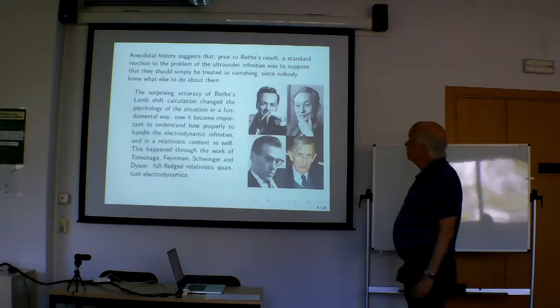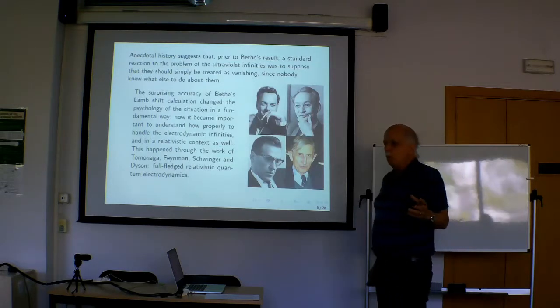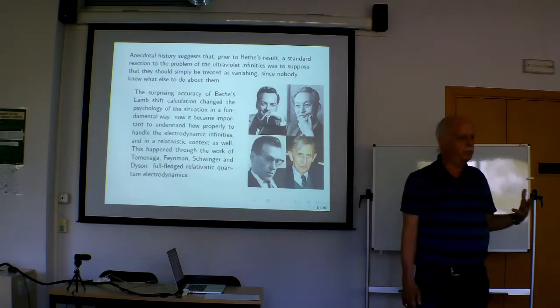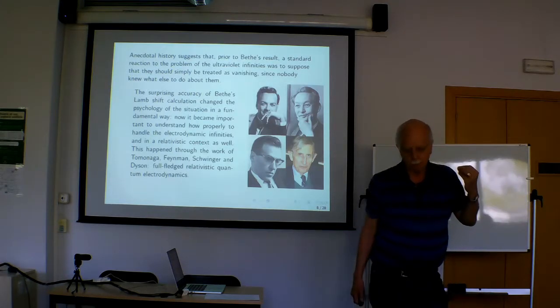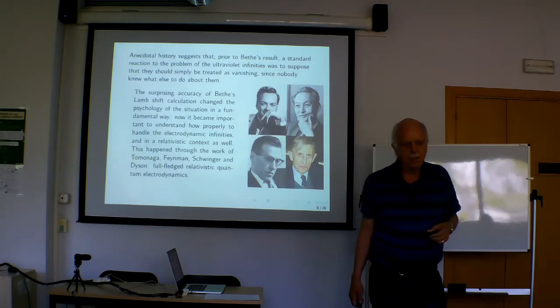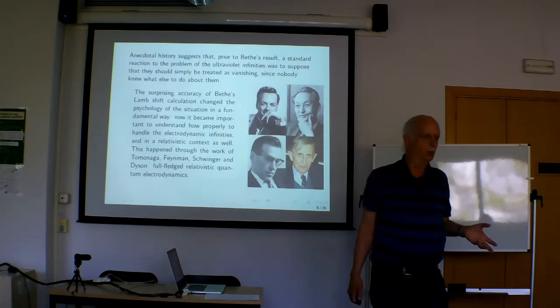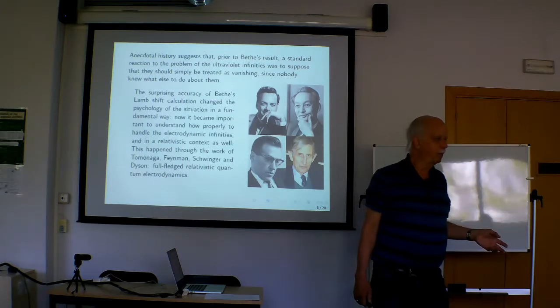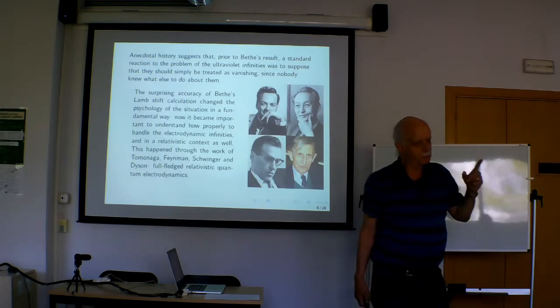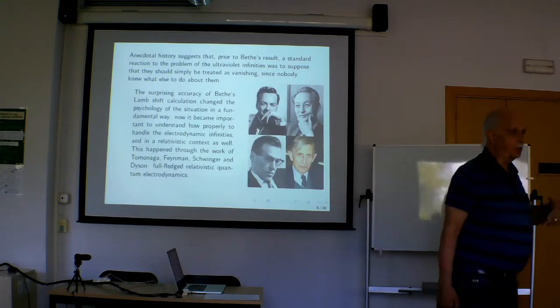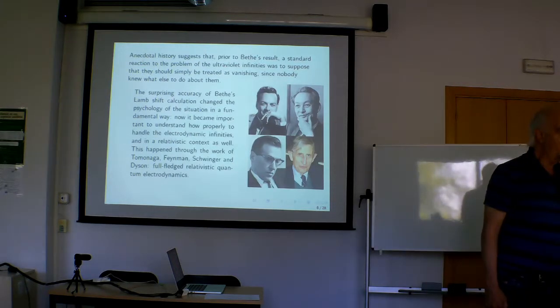And now, what were they doing before this about the infinities? I've been told, I don't have a real textual confirmation of this, but an attitude at the time was these infinities really are zero. Let's just forget about them. But the thing about the Lamb-Rutherford result was, no, it's not zero. It's a little bit like the cosmological constant, which also people thought was zero. And now we know it's a tiny number. Whoa. So now you have to really work.